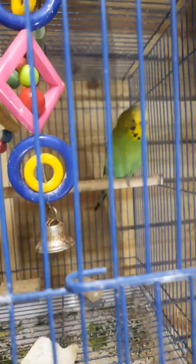Now to our budgies. You can see here's our male budgie there. There's the baby in there. Got a yellow cheek. Looks like it's getting yellow feathers around the mouth. There's its mother there.